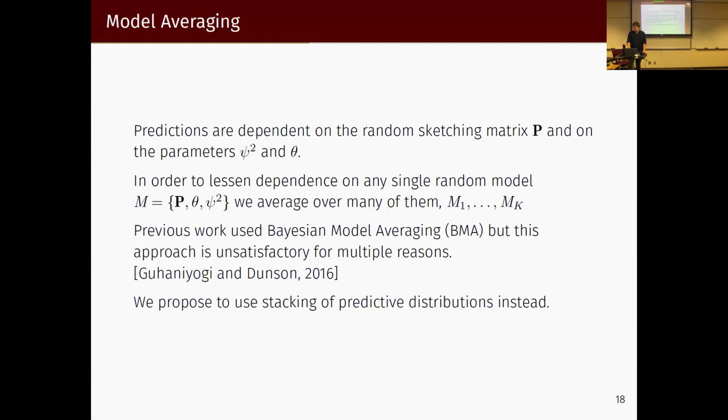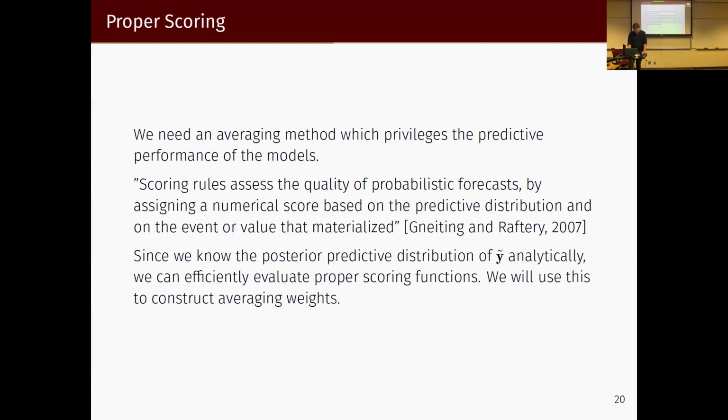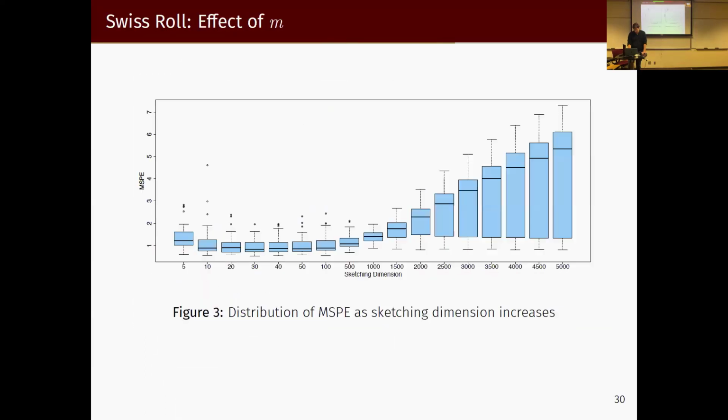How sensitive is the model, depending on how small of a projected dimension? That's a good question. I have a slide. All right, this is my favorite slide in the whole thing. I think it's the coolest plot I made. Sketching dimension is M, projection into whatever dimension. And here's the mean square prediction error for just that Swiss roll model.